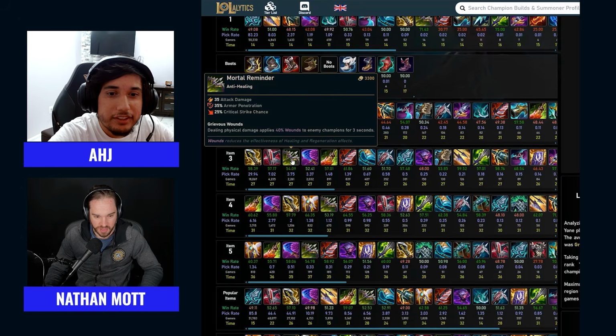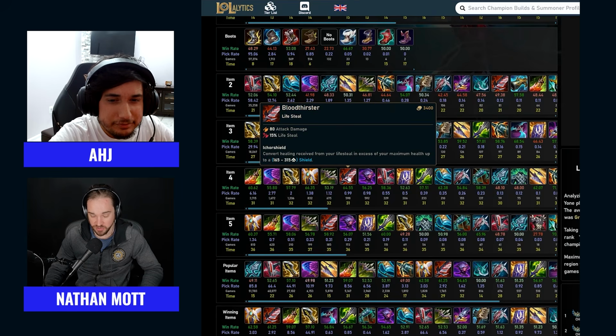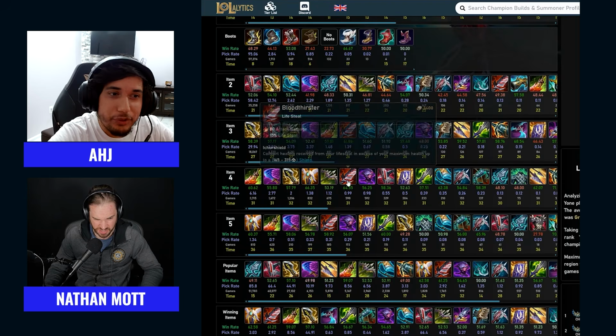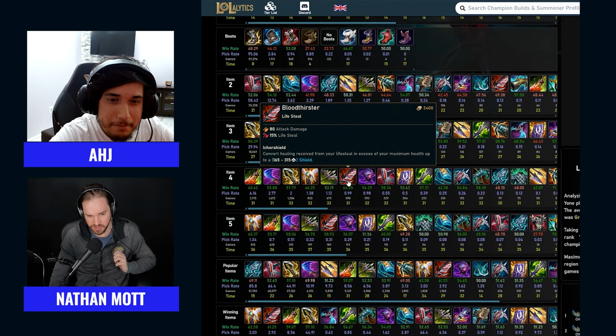With Yone, yes. Okay, so now talk about the fourth, fifth item. You said that you really like Bloodthirster for a lot of games. We saw this a lot, but look at this, it's barely touched. People don't build it as much. So I think this is where maybe the community is missing. Why are they not building this item? What do you think the view of this is?